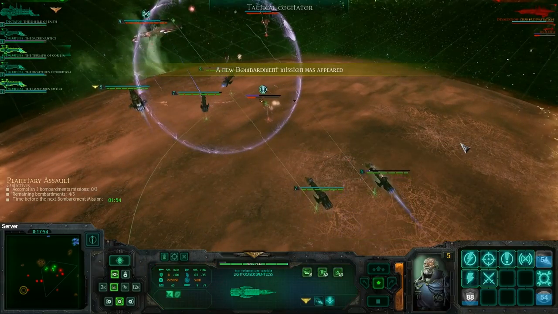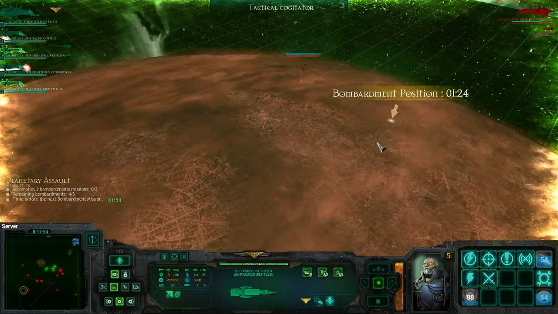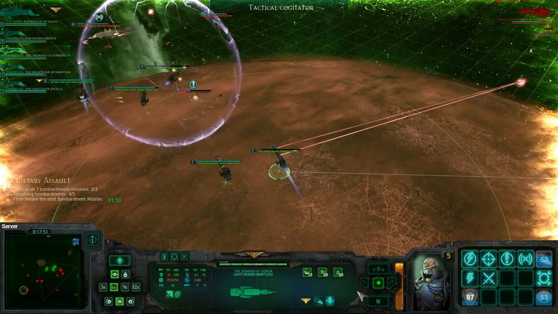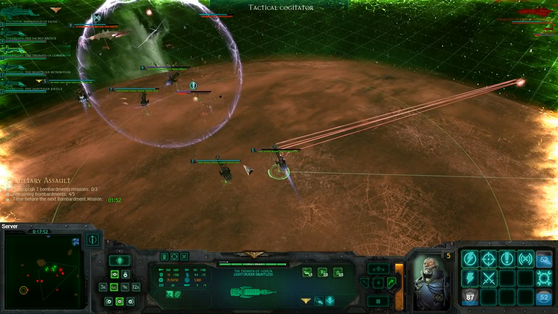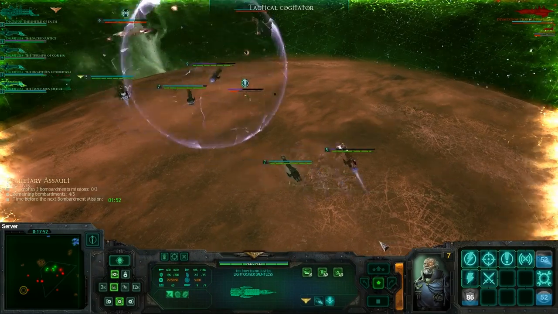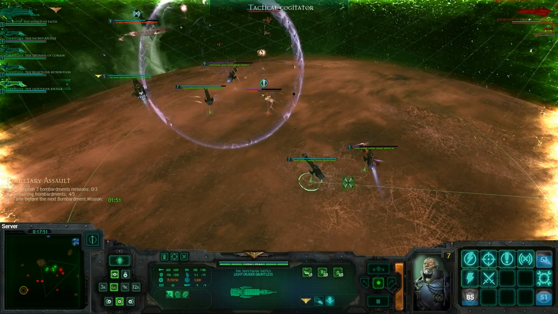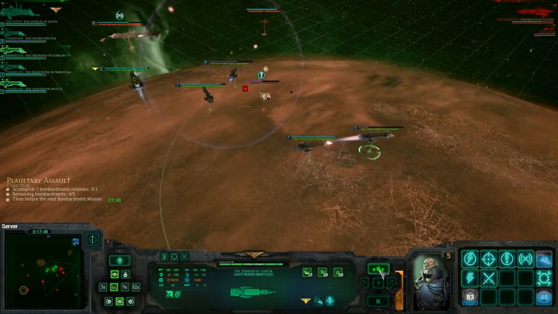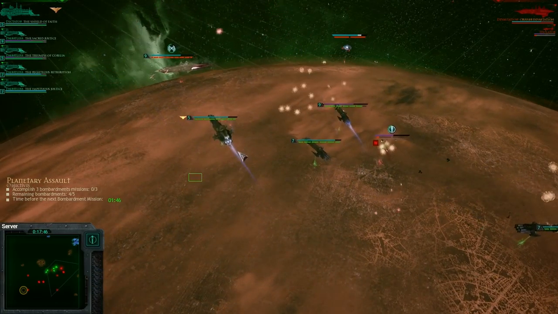Well, at least we managed to keep that gas stasis. We could make use of it. So, let's go for Izam now. Planetary assault, and I'm the attacker. This should be fun.